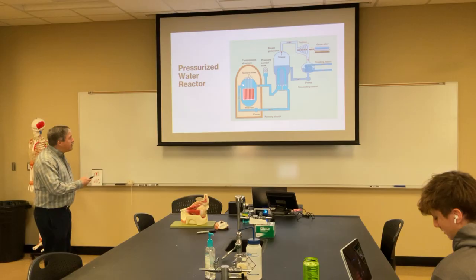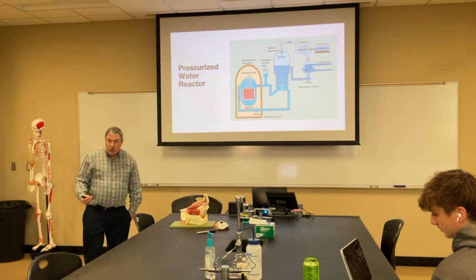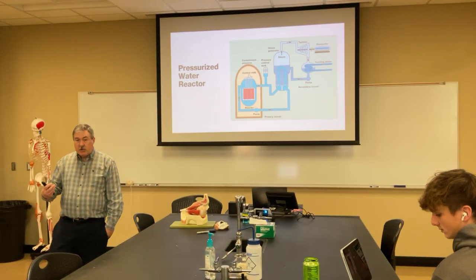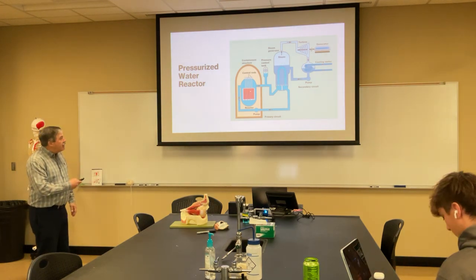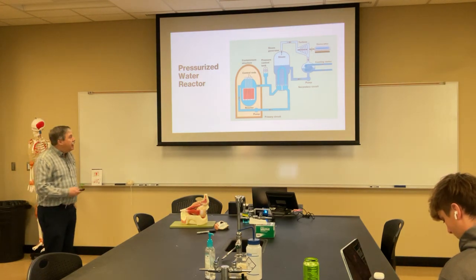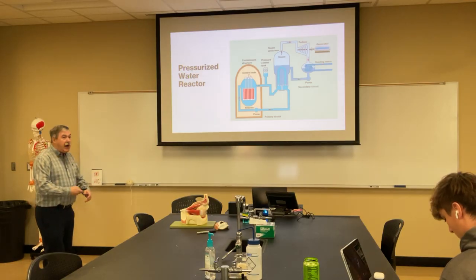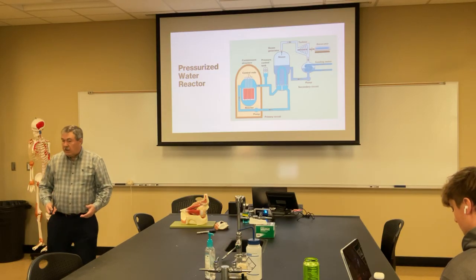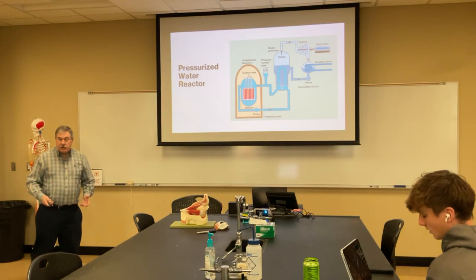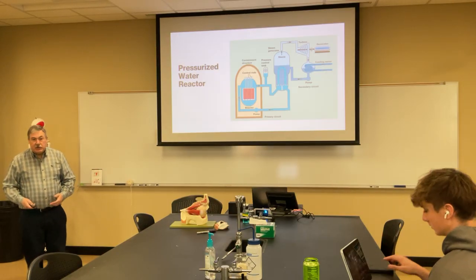These are the control rods up here. So the control rods can be moved down in between the fuel rods. That will absorb the neutrons, which will slow down the chain reaction. Or if it's not generating enough heat, the control rods can be withdrawn, and then that will allow the chain reaction to increase, which will cause an increase in temperature. You don't want that process to get run away though, because then you have what's called a meltdown.